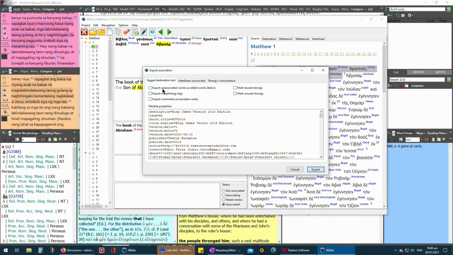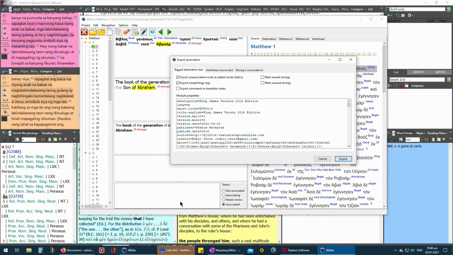The first one is export associated words as added words in italics, so we're going to do that. The second one is export morphology tags, which is what we want. The third one is export comments as translator notes. Comments are located right here, this is your comment section.